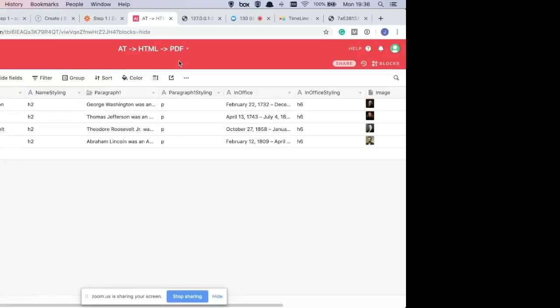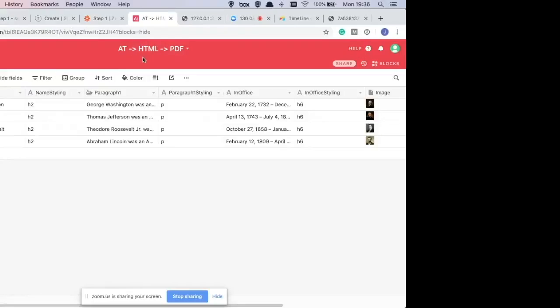So this could be for a wall hanging like the museum, although I guess that's a little bit unusual. But I was thinking of things like if people wanted a PDF of their product catalog, for example. I've seen that come up a few times on the forum as something that people are interested in. Or just a PDF of the data that's out there.